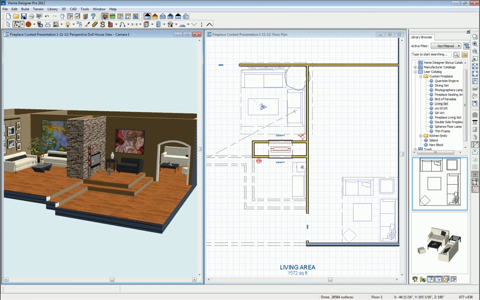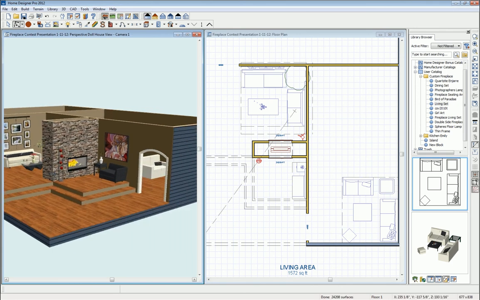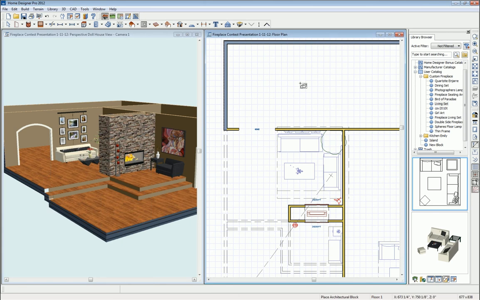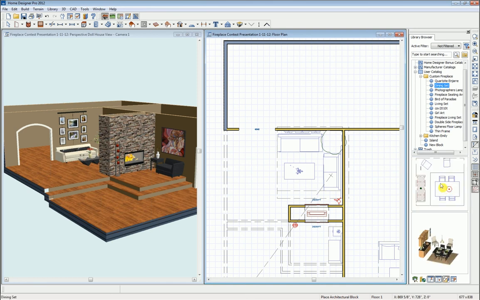Okay, we'll do the same for the other area here. Let's adjust our view over on this side. We'll have to add that in on here. So what I've done is created a dining area for that. So I'll click on the dining set. And once that's loaded, I'll select it and drop it into this room.